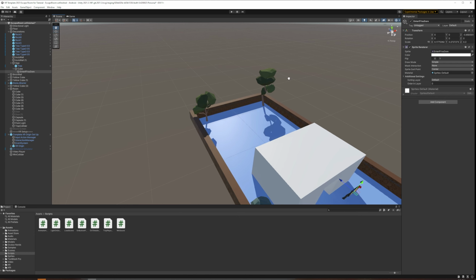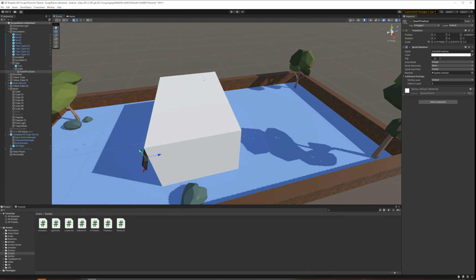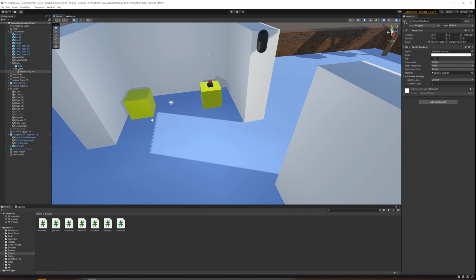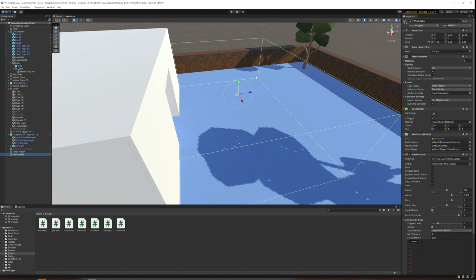So here's my strategy. When we win, so to speak, the way that works is we get out this door and walk into this Win Collider.